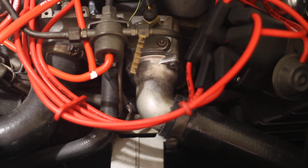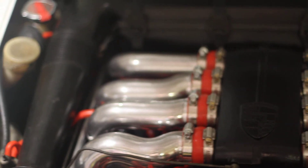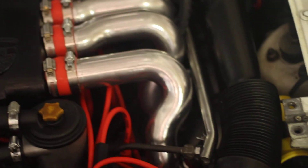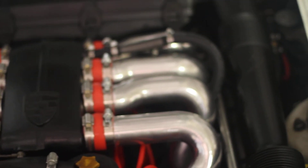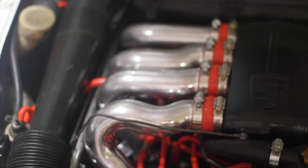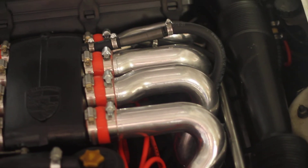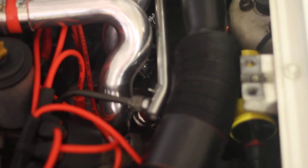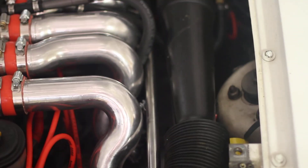The radiator and coolant housing — I think the thermostat's in there, I'm not sure, didn't take it off. These are my intake runners — every one of those has been off, ground down with an air grinder to make them smooth and flat, to get all the casting marks off from the factory, and polished and polished until they were gorgeous. Same thing on the fuel rail — it's been buffed and ground down as well.